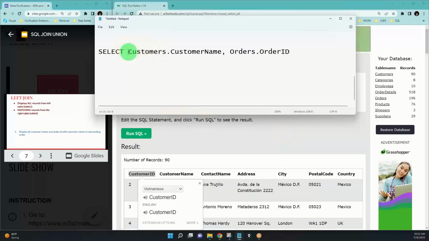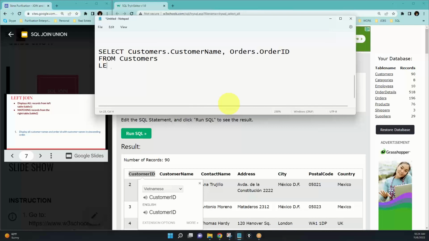Because I want to display all customers, that means if this is my left table, I want all this left stuff to show, not just the matching ones. So give me this from, this would be my left table, which is customers.